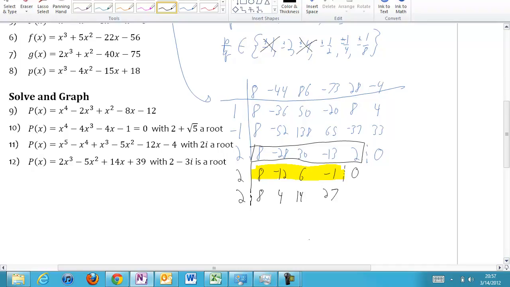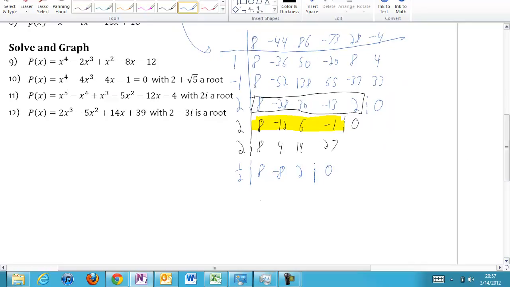That would be 27. Now we have to keep straight because we crossed out 2. We could try negative 2, but I'm going to try 1/2. 1/2 times 8 is 4. 4 plus 4 is 8. 1/2 times 8. Oops. See, I'm doing what you can't do. Okay, let's go back. 1/2 times 8 is 4. 4 plus negative 12 is negative 8. Then we have negative 4. Negative 4 plus 6 is 2. 1/2 times 2 is 1. Okay, and that's 0.